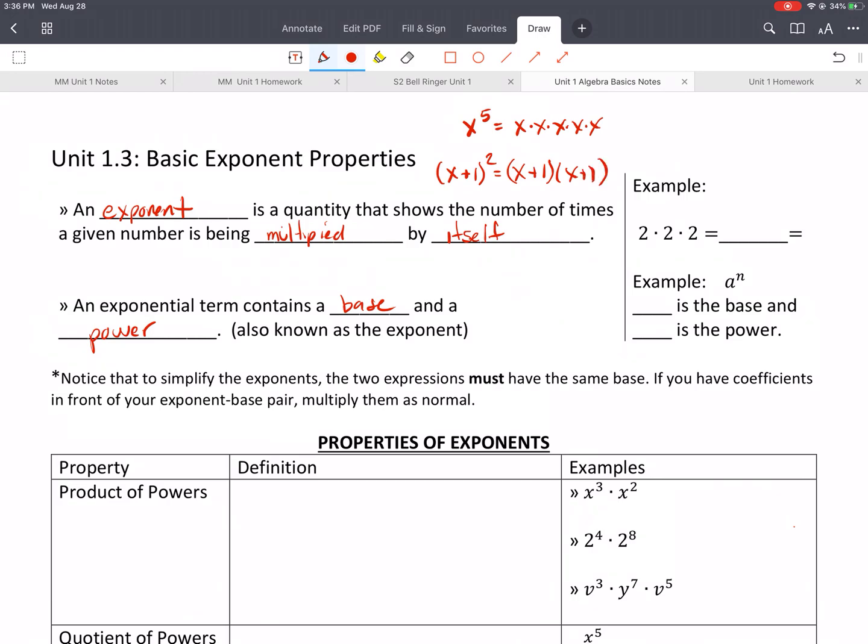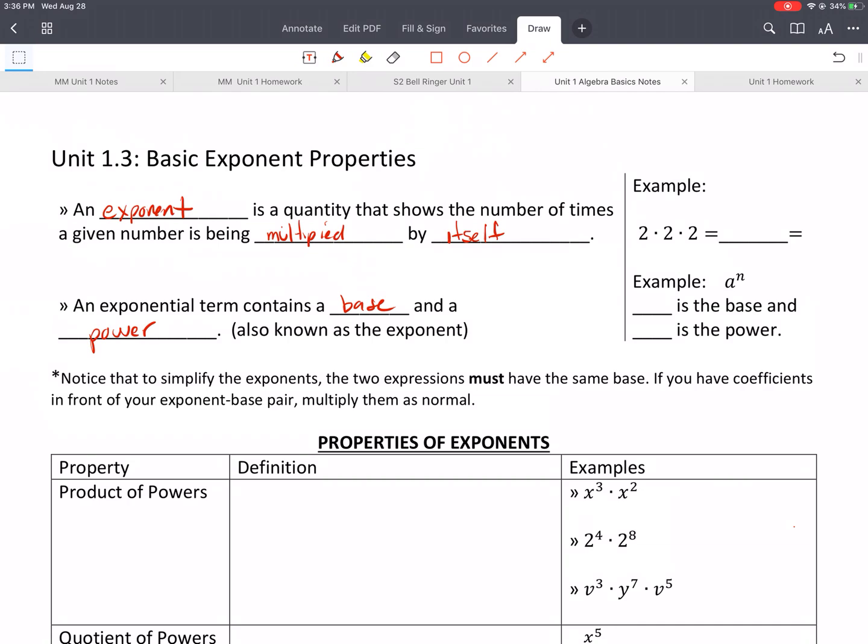Okay, and I've had people make the mistake of thinking, oh, well, I can just distribute that and do x squared plus 1. Okay, that would be incorrect. We need to make sure we FOIL and would end up getting x squared plus 2x plus 1. All right, so just remember that. We'll talk a little bit more about that as things go on.